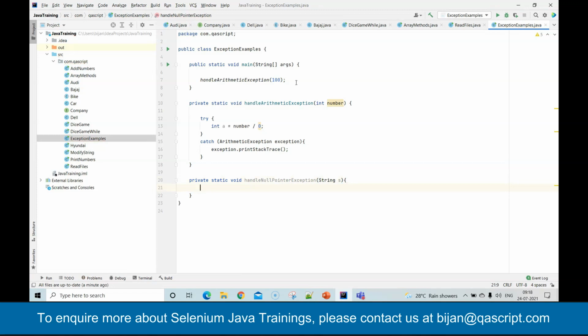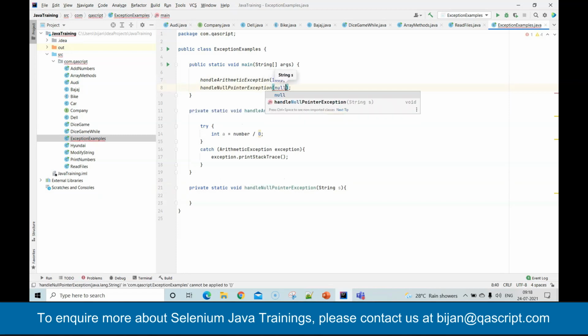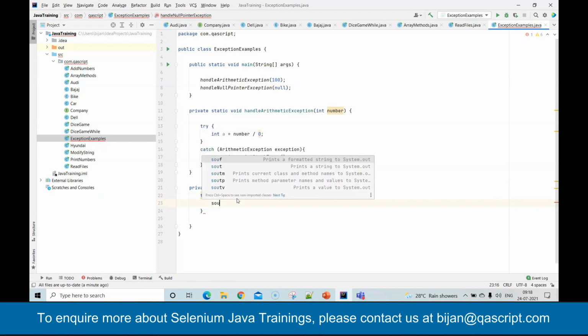And what I will do is, while calling this method, I will pass null here, which is a string, right? So I'm passing null in the string. And then in the try block, I will just try to print the length of the string.